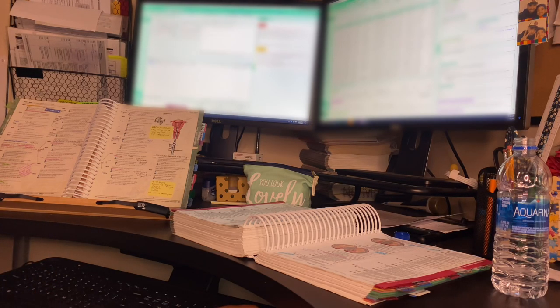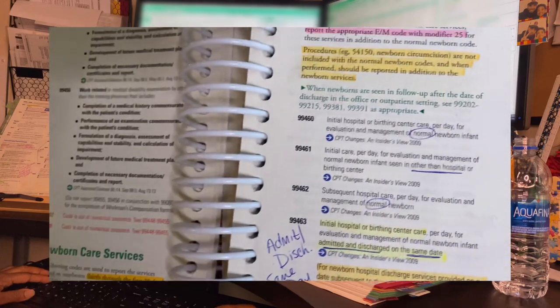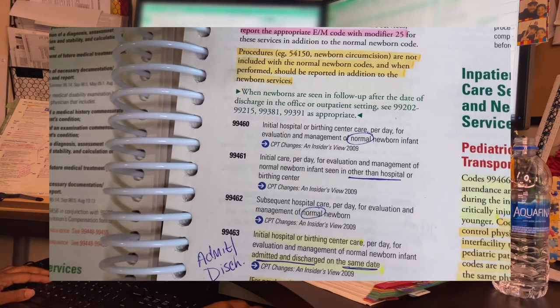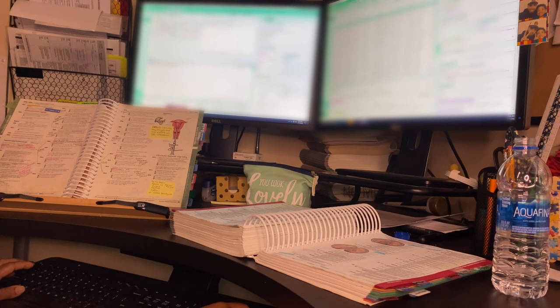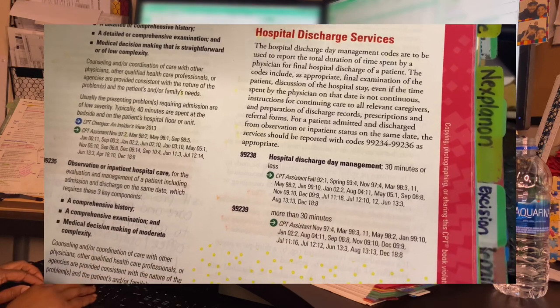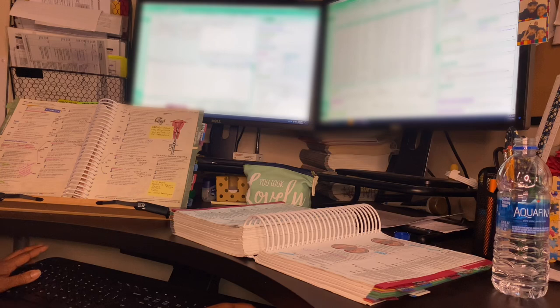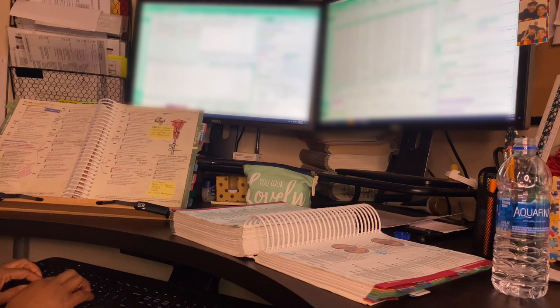And my very first one, the error that I'm getting is for 99238, which is an inpatient discharge, and it's saying that I should be using the same day admit and discharge. So I'm gonna see what exactly was already billed. And it looks like we're billing for a newborn admit and a discharge on the same day. So I will have to figure out where that charge is for the admit and then change this discharge to a no charge code, saying that the patient was seen by another group or specialty. No, actually, I will do the no charge, just saying that there was another charge billed on the same day by the same specialty.